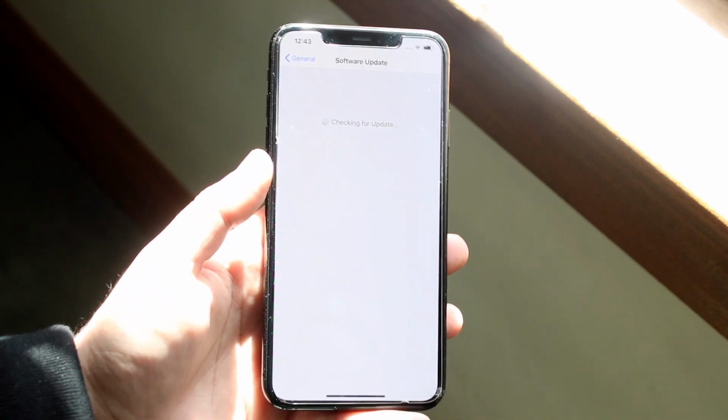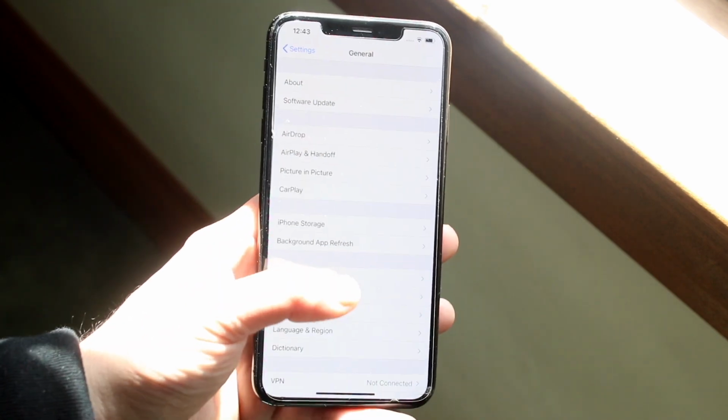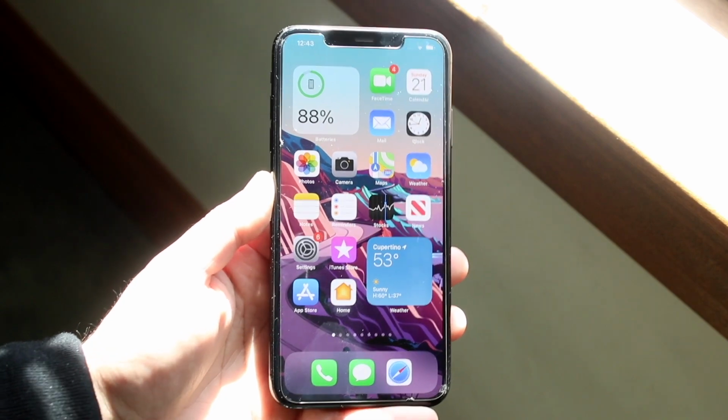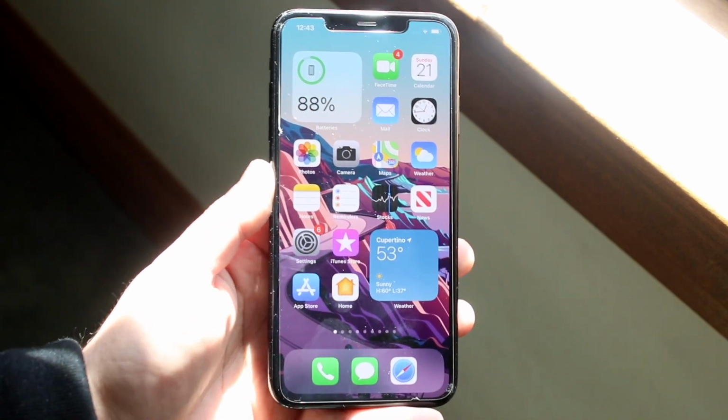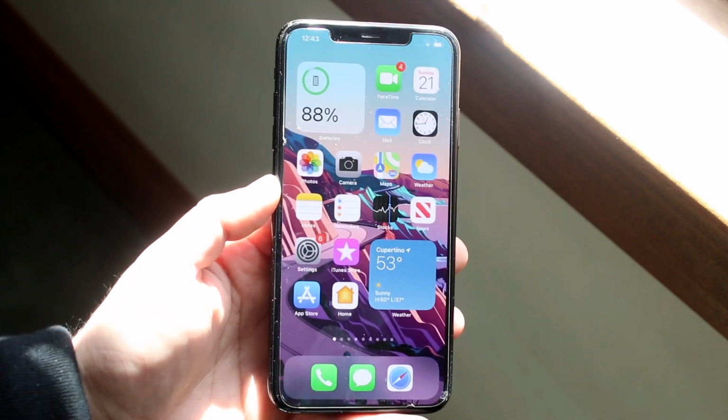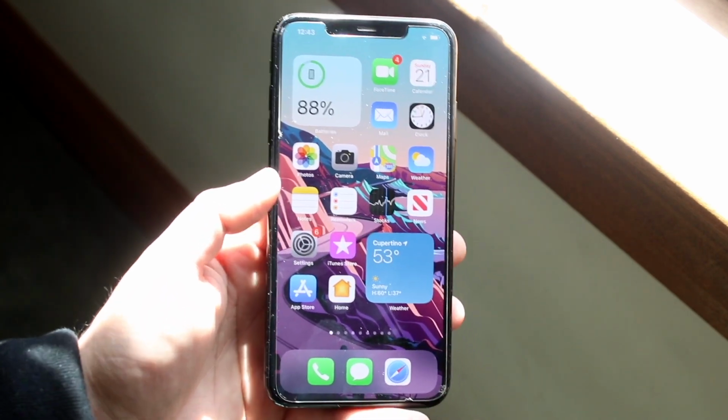In the second segment, if for some reason the first one doesn't work, update your iPhone and see if that ends up fixing the issue. Now, if none of those things seem to work, finally, the last thing that you can probably do to fix it is to make sure you have enough storage on your phone in the first place to even download the app.